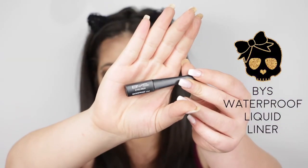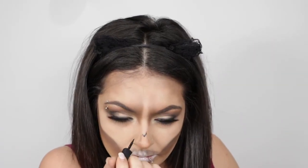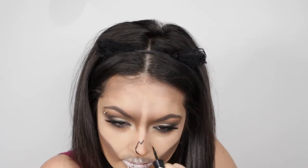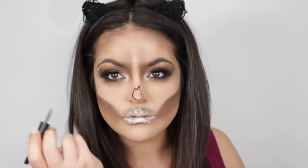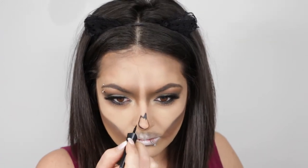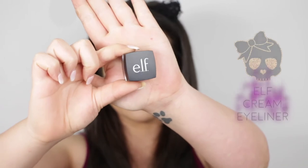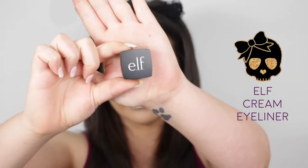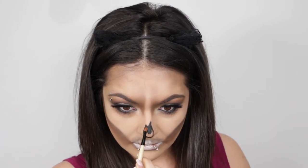Next up, I'm grabbing this BYS waterproof liquid liner, tracing out my nose hole thingy just by using really small strokes so I don't go out of the line. This will make it easy to clean up the edges after I put this e.l.f. cream eyeliner in the middle just to fill it in. So just filling in that entire space.